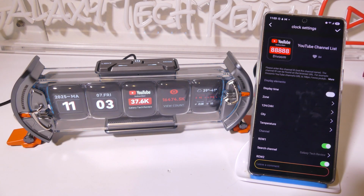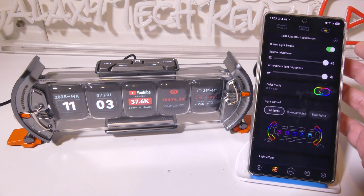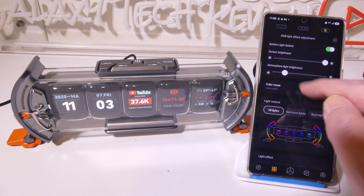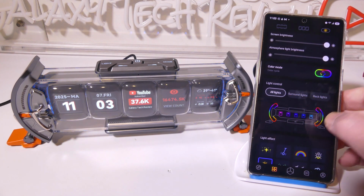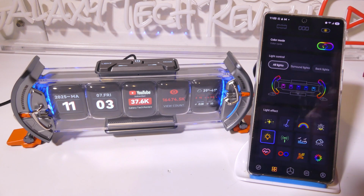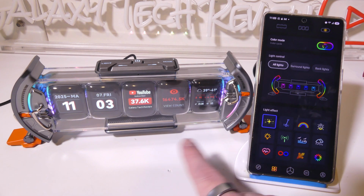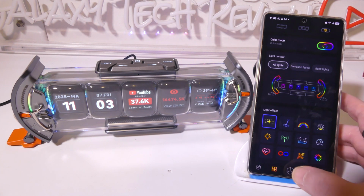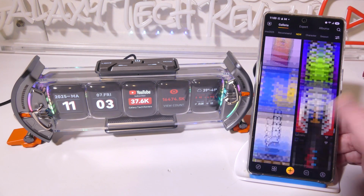Again, if you want to use the all-in-one, be it the sci-fi that I had in the beginning or the YouTube that I've got set up now, you've got that here. You can control the screen brightness, the atmosphere light brightness in the back and on the sides. You can change the color modes for either all lights, surrounding lights, or the backlights, and you even have the lighting effects here as well. So not only has Divoom put together something really interesting with the Timesgate itself, the app has total control over the Timesgate, but also has some other extra things other than just user submissions and things like that.